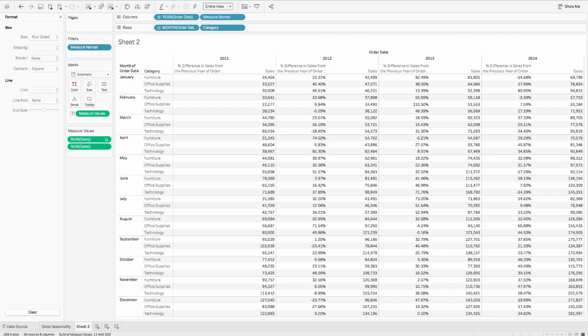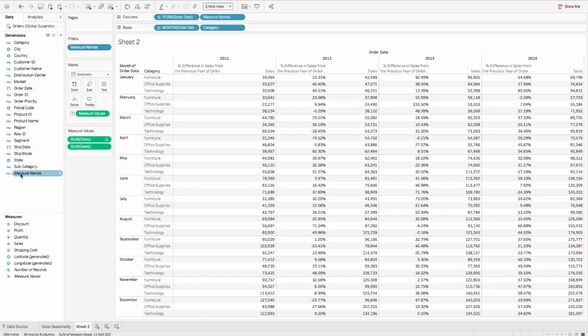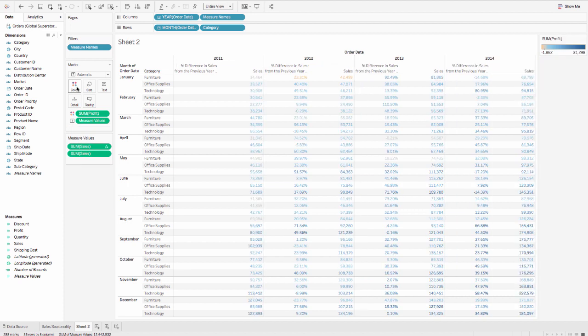Now I'm going to drag profit from measures to color. And I'm still on this format pane here, so I'm just going to X that out. And what was it? I was going to drag profit to color. And let's see, the colors range from, oh, here we go. It's over here. The sum of the profit is orange if it's negative and blue if it's positive.